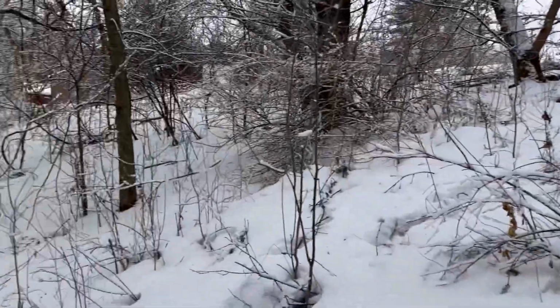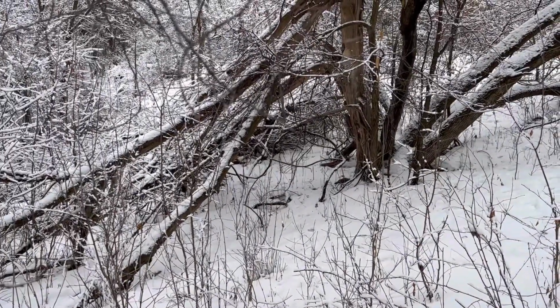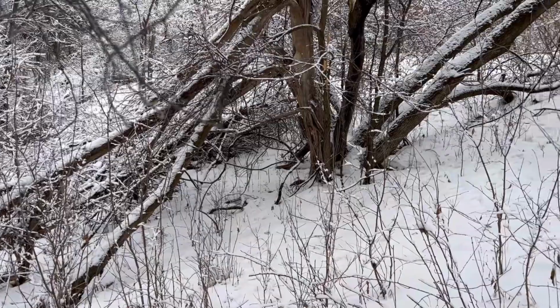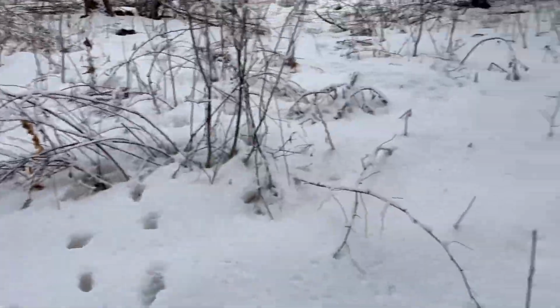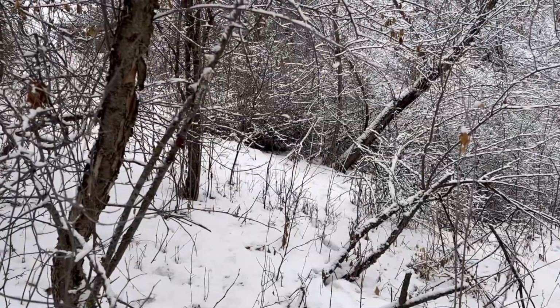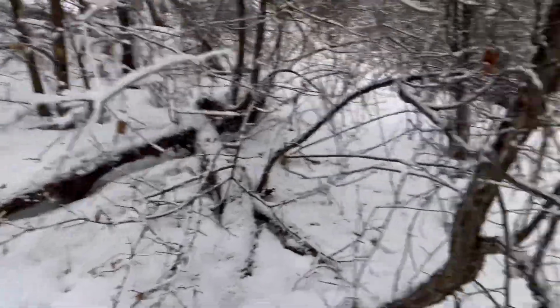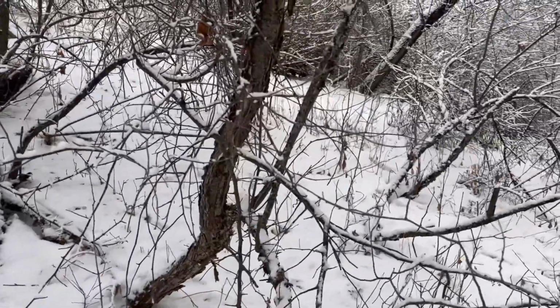When I started making brush piles, I just started to do them randomly. I've got one down here. I've already shot 2 rabbits out of there this year. Made that last year. And then I made another one right up there where I shot a rabbit on Monday. But what I'm going to do here, I scout this no different than I would scout deer.